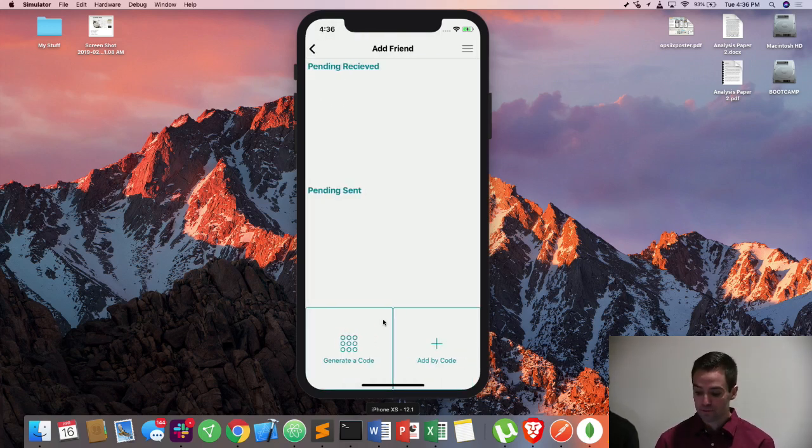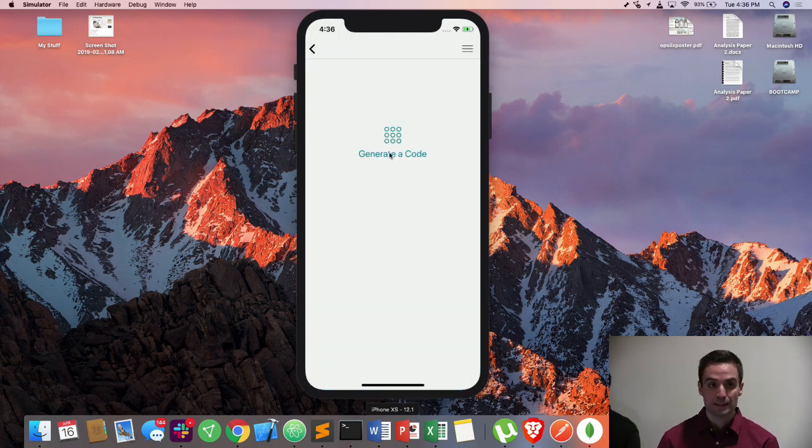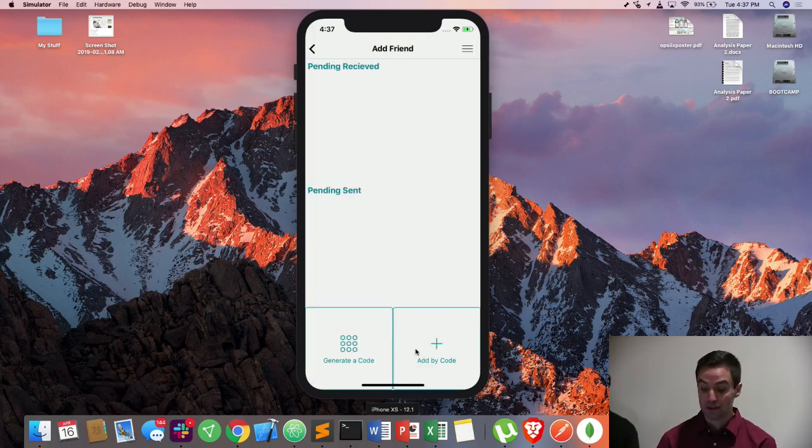So if you want to add a friend, one of the users has to generate a friend code. They would click on generate a friend code, and this is only active for 5 minutes. So once you decide you want to add somebody, you have to add this quickly. Then you bounce to the other user.